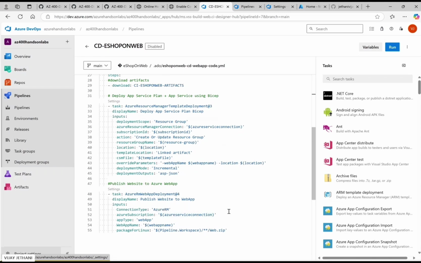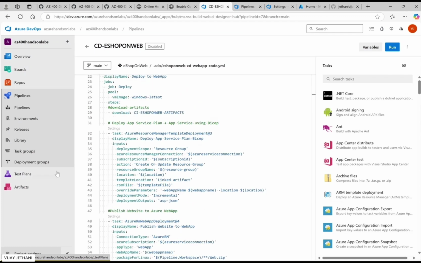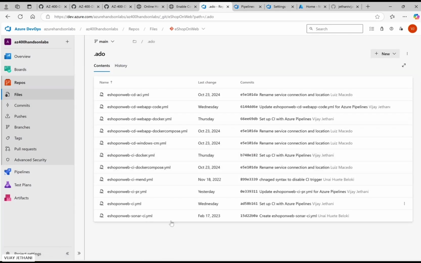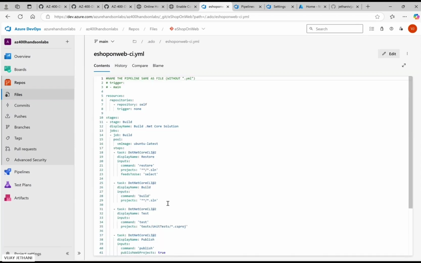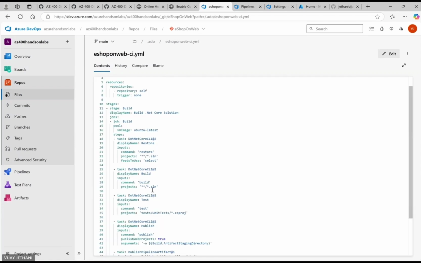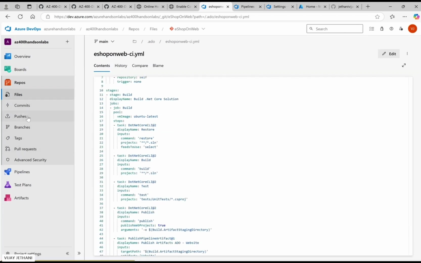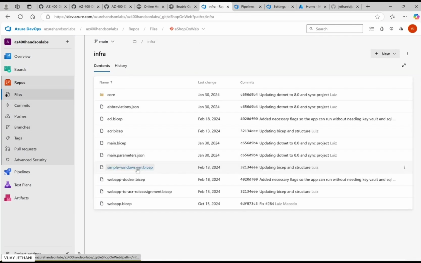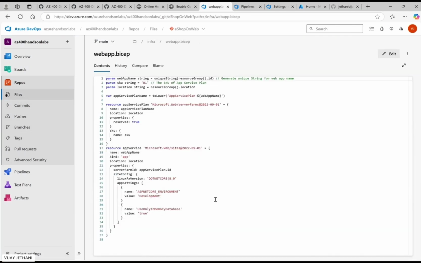on the website before I can actually run that website. Okay, so this is what I have. Now, one thing I want to show you again, going back, is that pipeline. So in here, if you click on CI, not here, sorry. This was the pipeline we had. I want to show you the files in the infra, which is the web app.bicep.